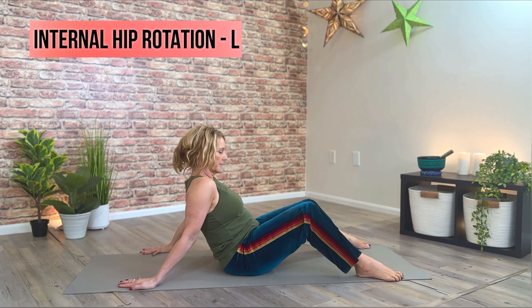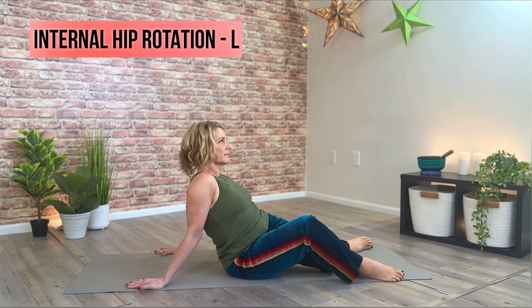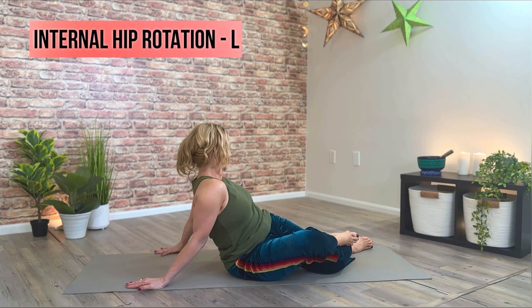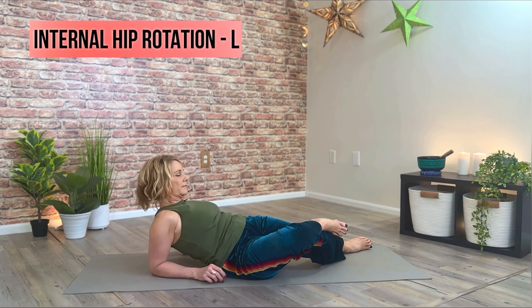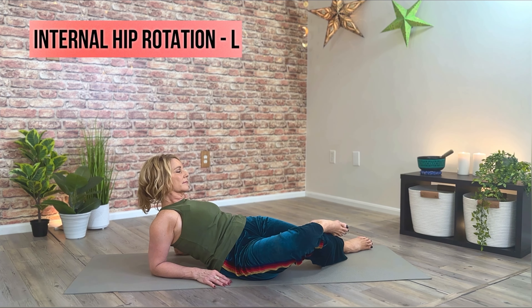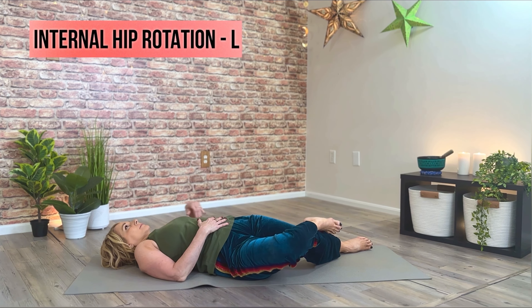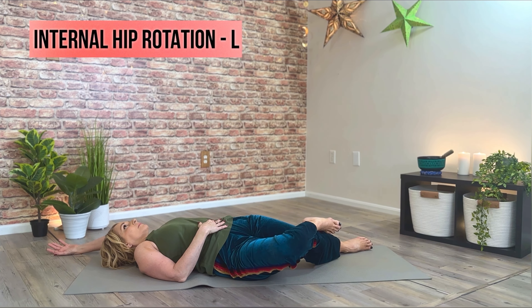Legs are wide, both knees bent, leaning back with fingers pointing behind you. Drop that left knee inward. Option to rest the right foot on the outer left leg, or lower onto the elbows. Only go as far as you need to feel the stretch — just to that point where it's a bit uncomfortable. Option to lie all the way down on your back, reaching the left arm back behind the head, right hand on the belly. Closing the eyes helps to bring more awareness to the body as you experience the sensations from the stretch. Slowly start easing out.